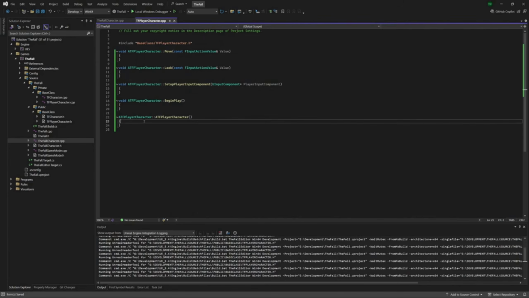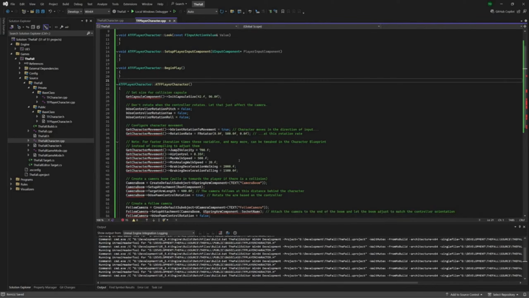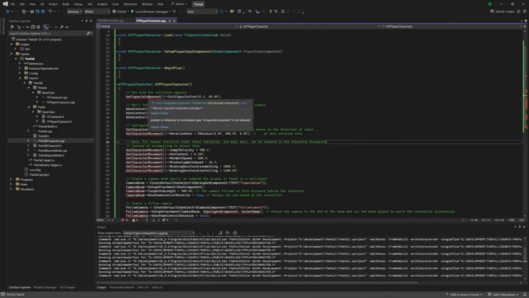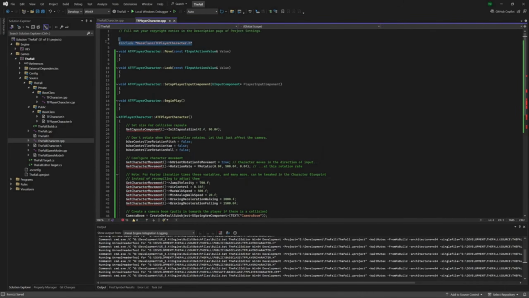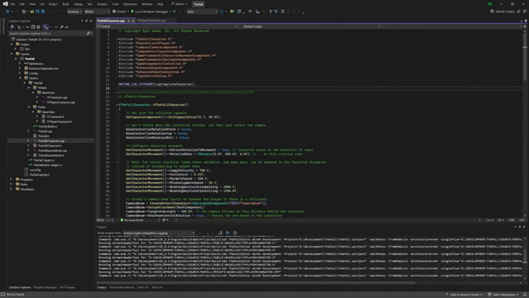And you'll notice what I've done is I've been removing comments as I go. A lot of this is comments I personally don't want. But anyways, so right away, we did our first copy paste into the source file. We're having a ton of IntelliSense errors thrown. Pointer or reference to an incomplete type UCapsuleComponent is not allowed. The reason for that is we're missing our includes. You can see up here we just have the header file, but if we go into the original one, we have a bunch of other ones. So we need to copy that.